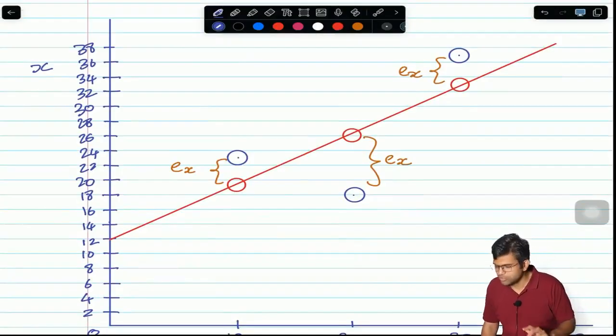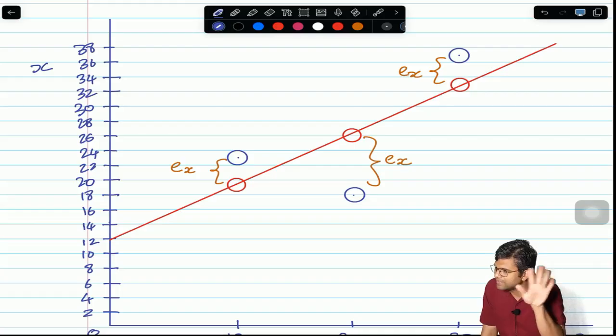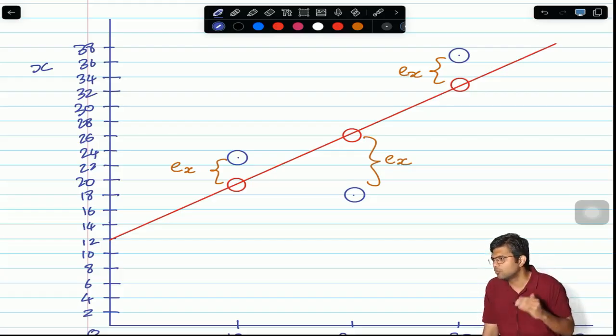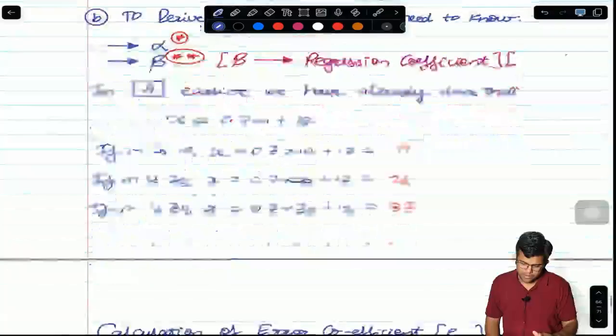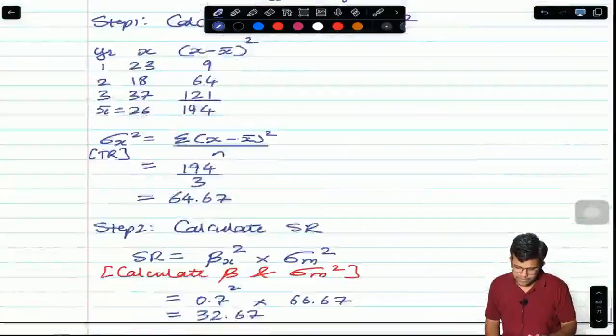Outside, you know how it is taught: calculate total risk, calculate systematic risk, and the balance is unsystematic risk. Game over. That is also correct, because there is nothing else needed from the exam point of view; just these steps are required. Got clarity? But I think now you know exactly what you are doing. Okay, so I guess we are done with everything.